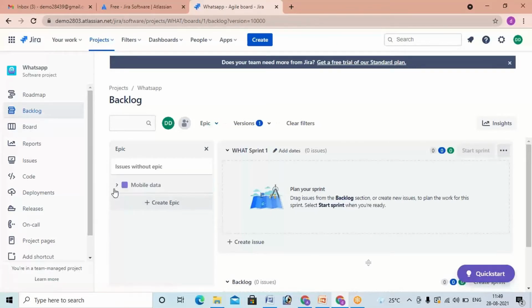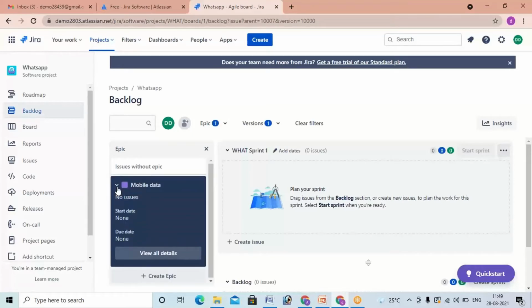When you are creating versions, epics, user stories, tasks, bugs, you are not supposed to delete anything. If you want to edit or update, you can do that, but you don't have the authority to delete any information or requirement which you have posted into the Jira dashboard. So be careful before creating user stories in Jira. If the client comes up with a change request, you can give an update to it, or you can add a particular user story.